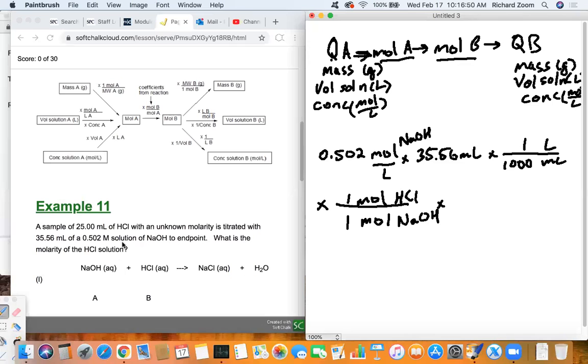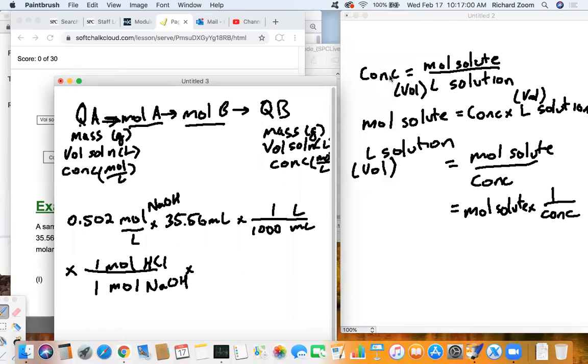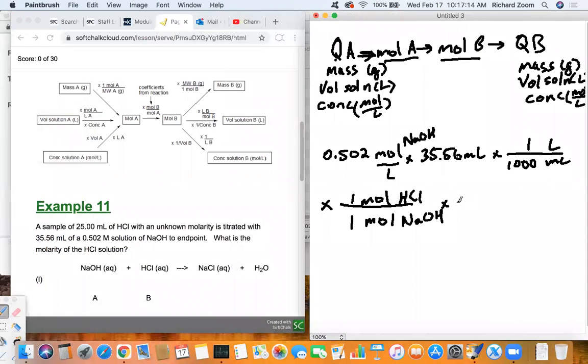Next, we need a concentration, a molarity of HCl. Now, to get a molarity, let's go back to the equations here. Molarity is concentration, so I will put here molarity as well. It's going to be moles divided by liters. Now, according to what I've got here, I've got moles and I need to divide by liters. So now it's times 1 over the volume given, 25.00 mL. And then to get to moles per liter, I need to do a conversion here, milliliters and then liters. So 1,000 mL and then 1 liter on the bottom. And that gives me my final answer.